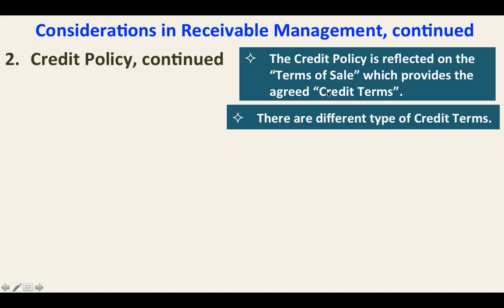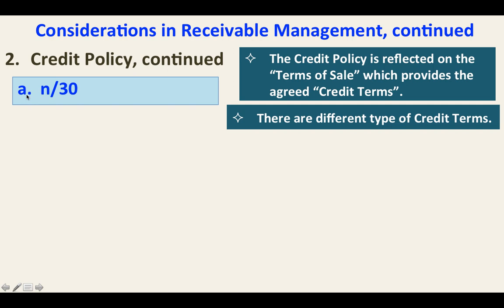As for the agreed credit terms, there are different types of credit terms. The company can have several credit terms, depending on the customers. If your customer is like this, this is the term you give. If it is that kind of customer, this is the term. Okay? If we have more experience with this customer and the product they buy is large, we can give a better credit term. Okay, so let us discuss the different types of credit terms.